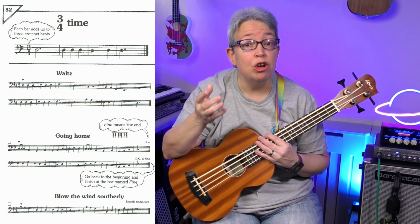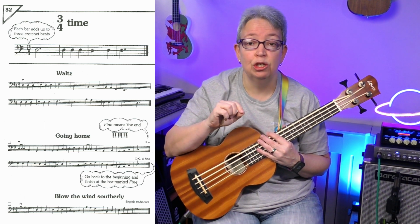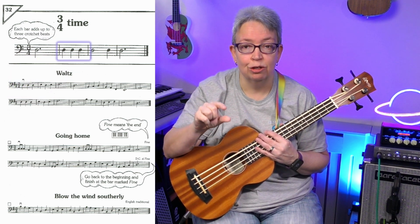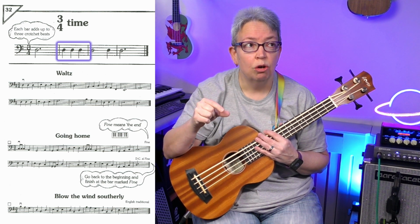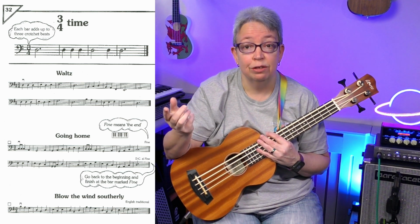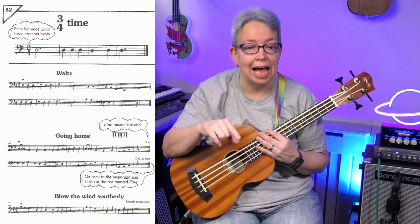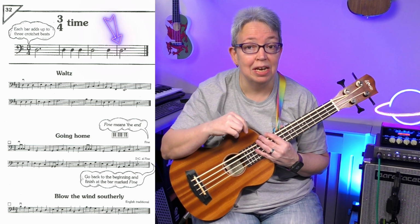Now, of course, our note that adds up to 3 beats is our dotted minim. You can see it there now. And then you can see the next bar has got 3 crotchets, or 3 quarter beats, and they'll add up to 3 because 3 times 1 is 3, followed by a minim, followed by a crotchet. So that bar adds up to 3, and then we finish with another dotted minim at the end.